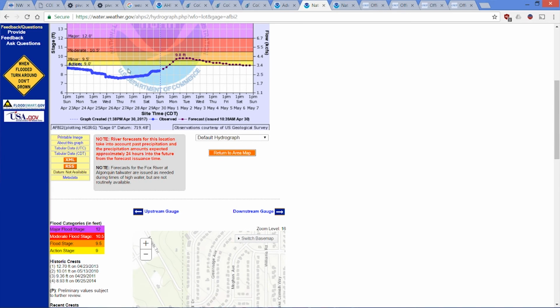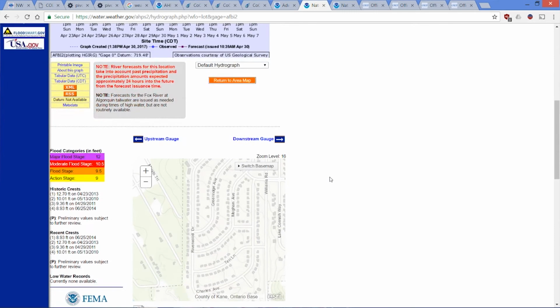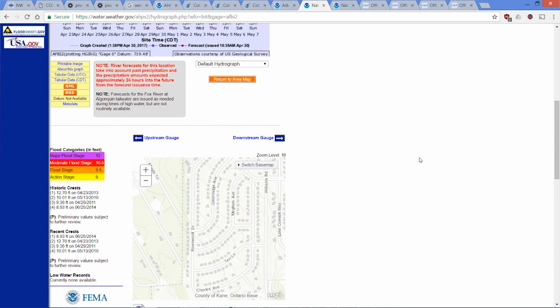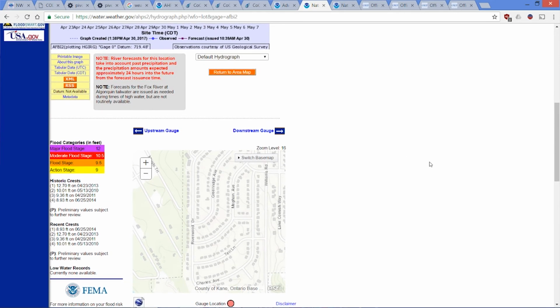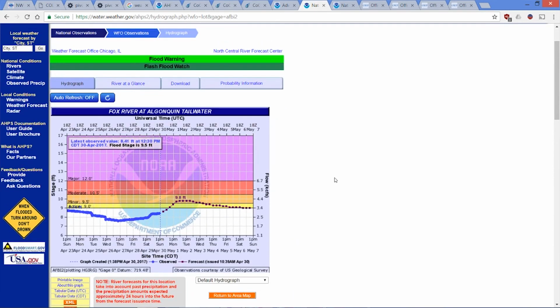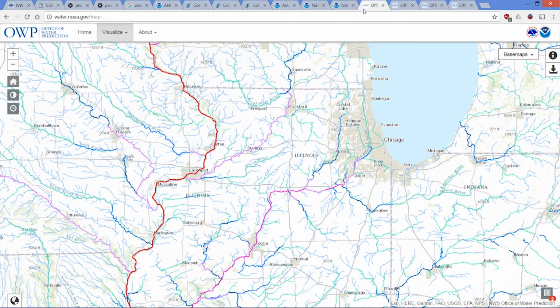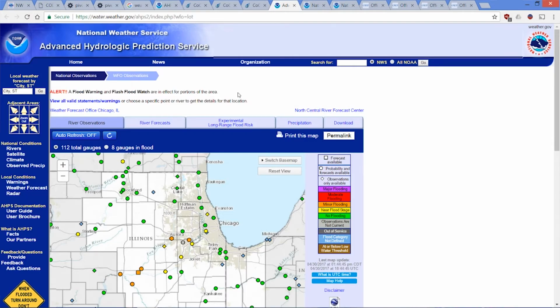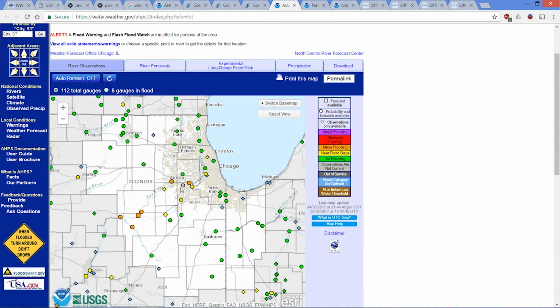And we're currently here at our current stage. Where's that at? There we go. Current stage is at 8.41 feet. So, another interesting cool thing is that about last April, this cool new thing started coming out. Instead of having point forecasts like this in just different areas, they started modeling the entire river system in the United States.